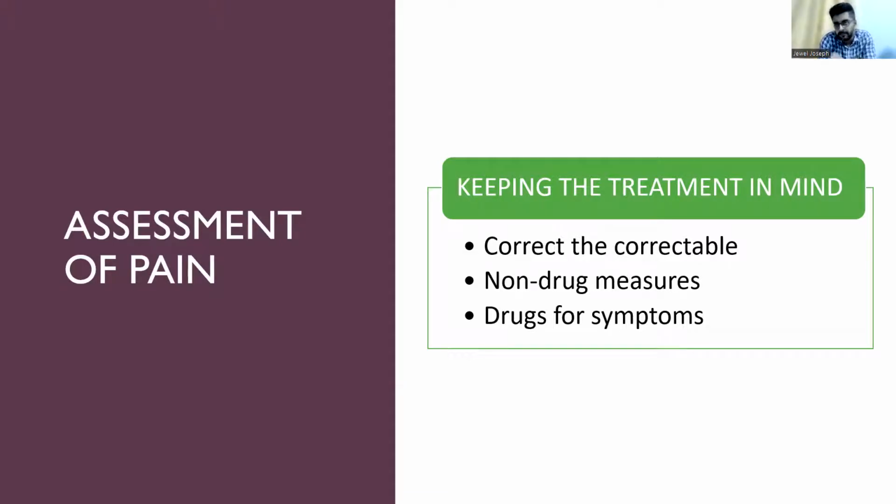It doesn't mean that palliative care is only symptomatic management, that we are always treating the symptoms and not doing anything proactive. That is not right. If anything correctable is there, we can actually improve the quality of life. By all means, always correct the correctable first. Second would be non-drug measures, any other things that will help with the symptoms of the patient. Third, if nothing else works, we will obviously have to give drugs for the symptoms. All these things comprise the management of all symptoms, and the same goes for pain.